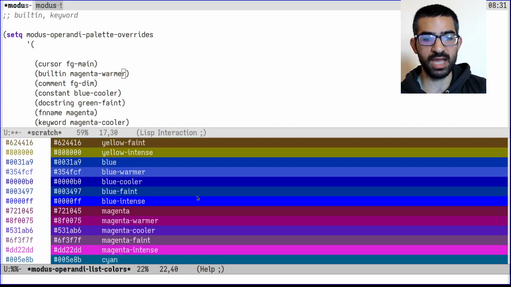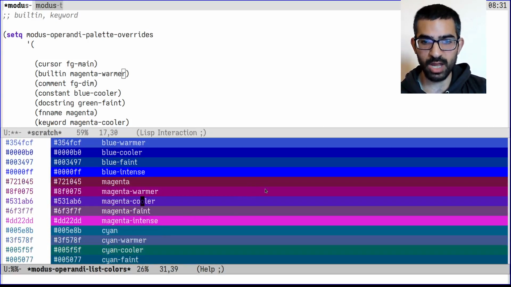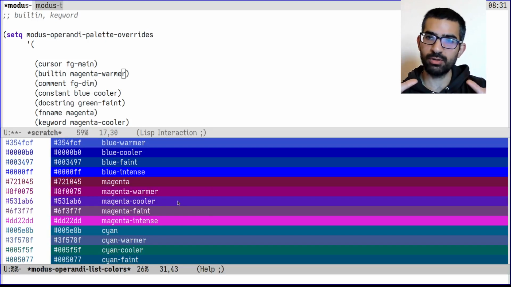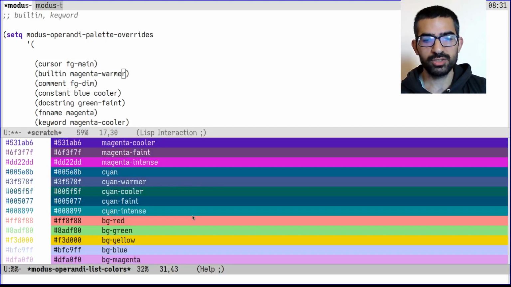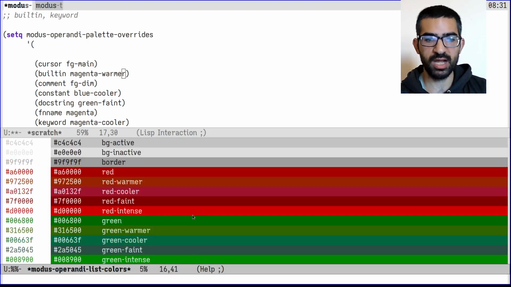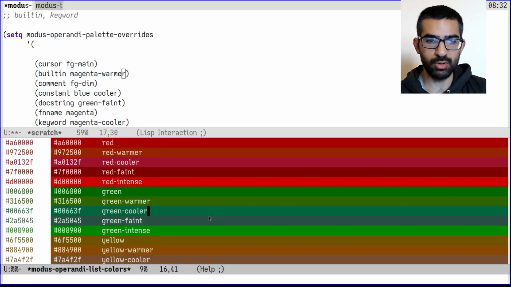And this is the idea, and you can see also how they vary, because if you have a sense of how the colors are, for example here magenta, if you think of magenta as a blend of red and blue, you can infer that magenta-cooler is closer to blue, so this means that it is purple, and magenta-warmer is closer to red. And you can see this here in practice. Okay, so this is the idea with all the colors, and you can check those at your own pace.